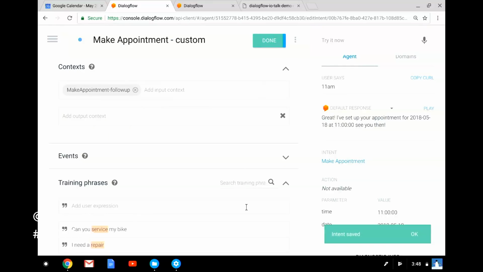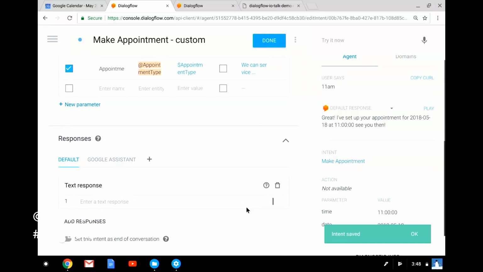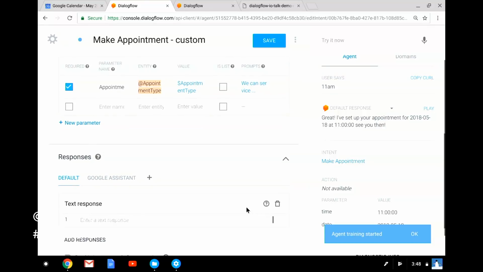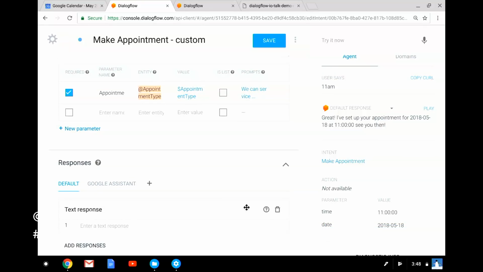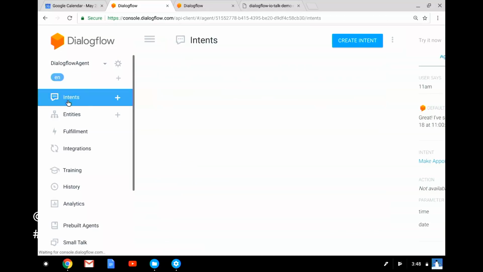So now for our response here, it would be nice to confirm our actual appointment time and date after they've said what appointment type they have. But if you'll see here in the parameter table, we actually don't have the time or date here. So how do we get this value? For that, we're going to need to dig in a little deeper into how follow-up intents work. So follow-up intents work through something called context.